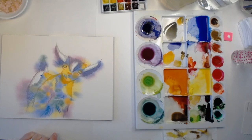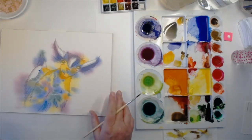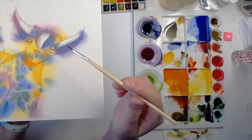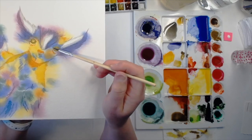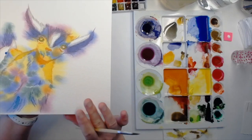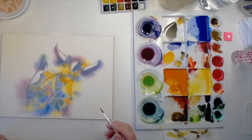All right, I'm going to go in. I think that wasn't as dry as I thought, so I'm going to give it another second and may have to go in. So if you can see on this piece, it might be blurry when I put it up that close. This is starting to bleed into the yellow part of the iris, this bottom line here. And so I'm going to wait for it to fully dry and then go back and fix that. It's no big deal if it does. We can fix it.